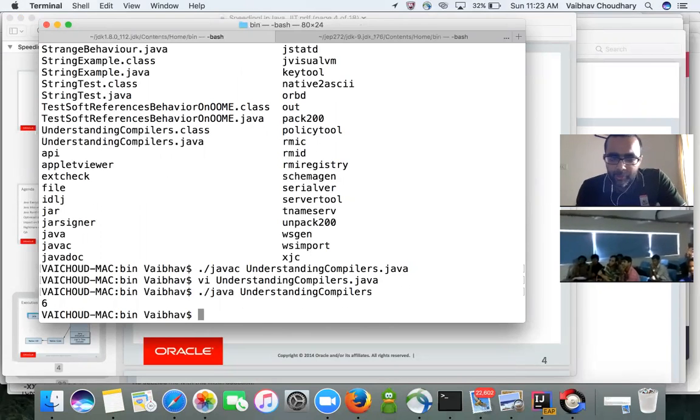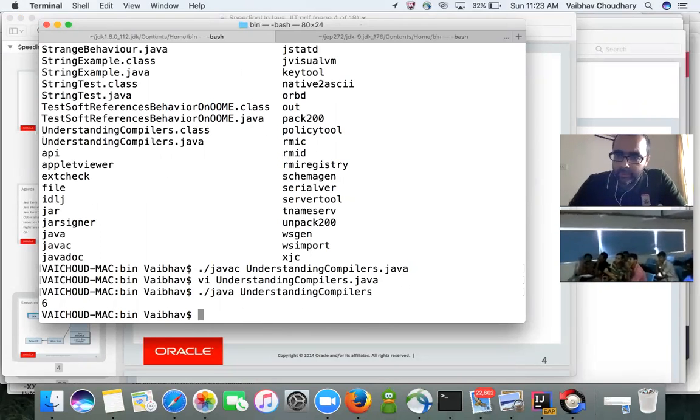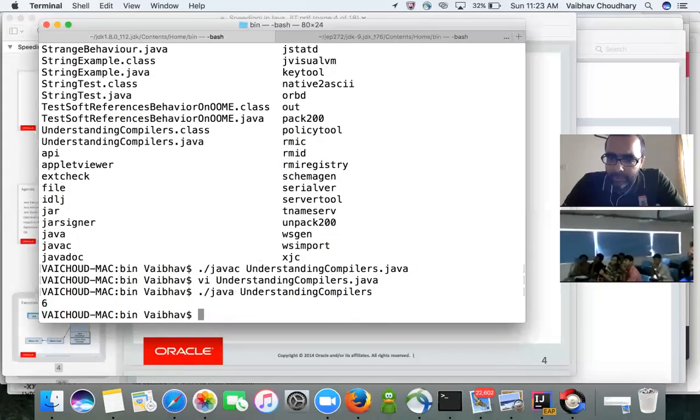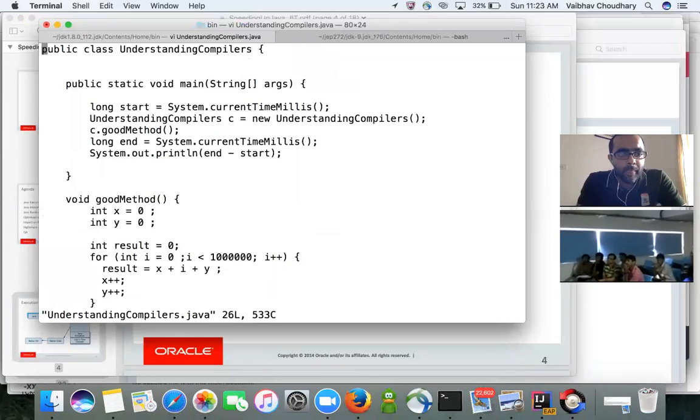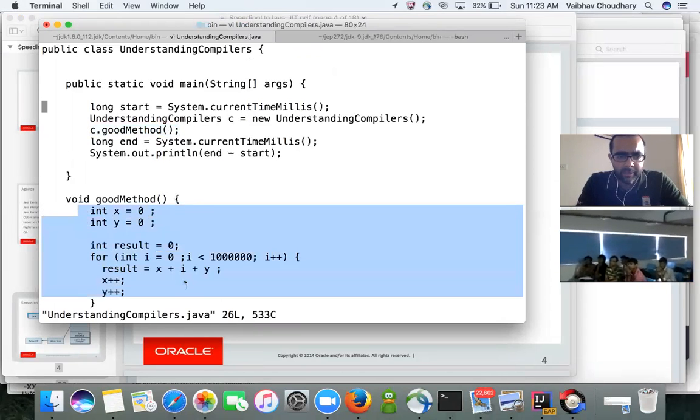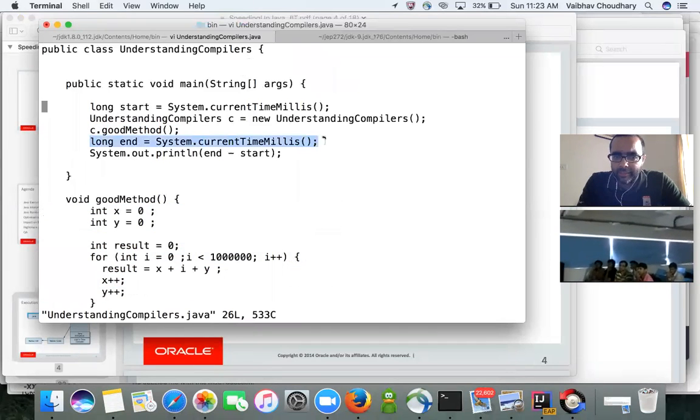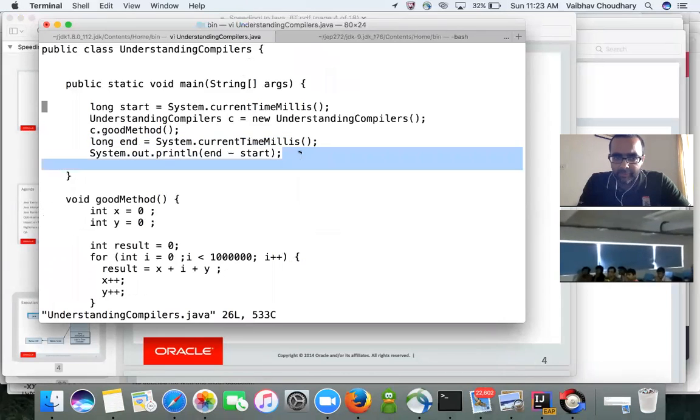So this code actually doesn't go to only the interpreter, because this code gives you the interpreter plus compiler both. I'll show you the difference. What I am doing in this code is taking the time at the beginning, then doing some simple calculations here, and then taking the time in the end, and looking at the difference in the time.